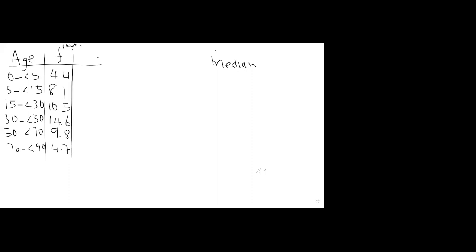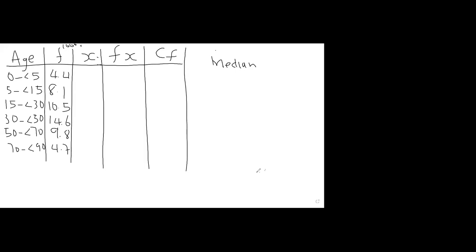So, if you're talking about mean and median, we need X. Those were around last week. We need X. What else? We need X. If you're talking about mean, you shall need Fx. But if you're talking about median, you must need cumulative frequency. So you need those if you are to work out median and mean.